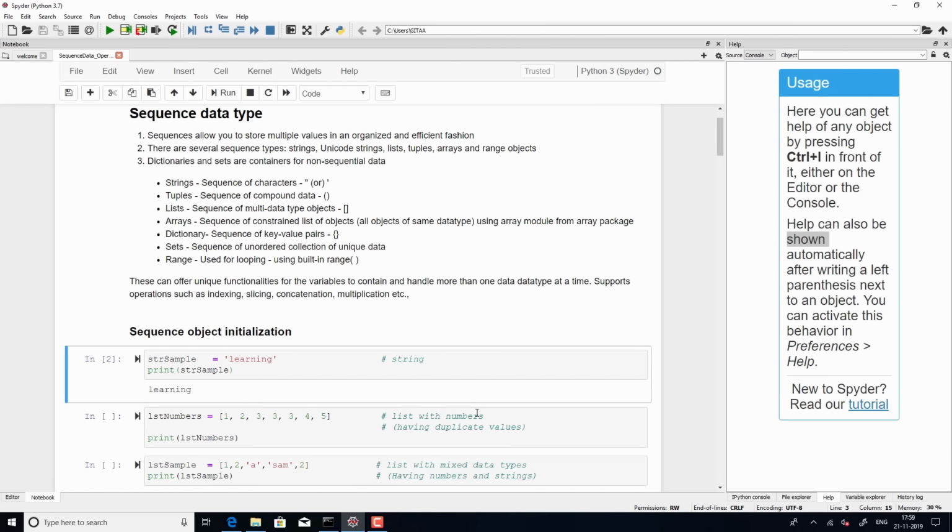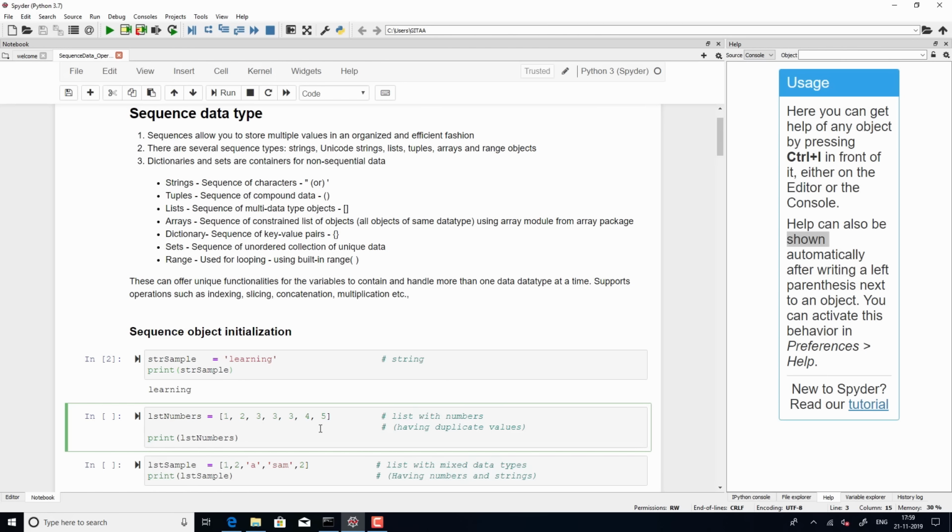Let's move to the next sequence data type, which is called a list. A list in Python can be created by just placing the sequence inside square brackets. Here I am creating a list called list_numbers, and it is going to contain only numbers. If you look at this example, in this list I have elements which are repeating, basically duplicate values.